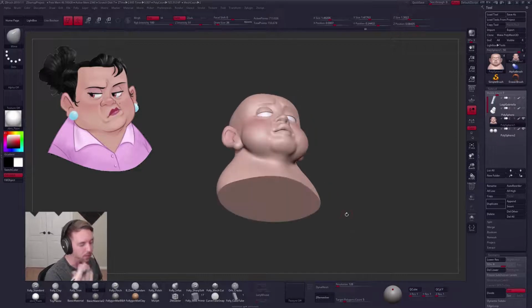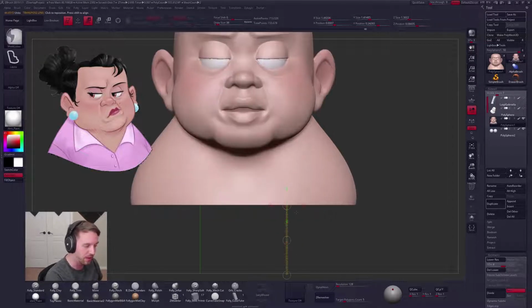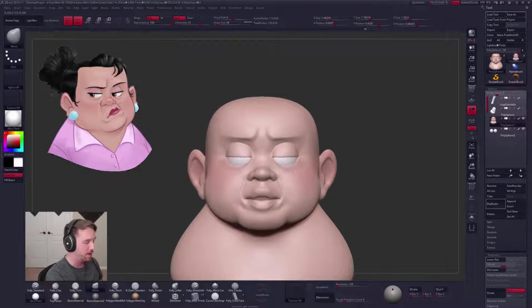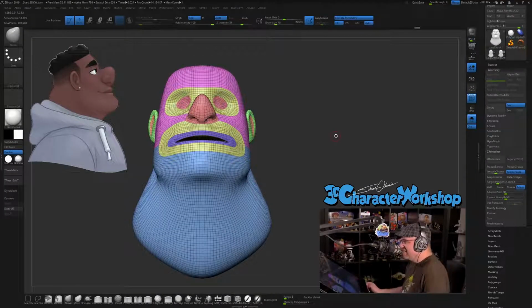So we would just use the ability to snap to a surface with the transpose line. Click, and it clips it just a little bit higher. But for a real world print, it's an indiscriminate value. Oh yeah. But in ZBrush, it's enough to make all polys perfectly flat. Nice. So you don't have any problems there. Super cool. So if you're doing 3D printing, transpose line. Check it out.